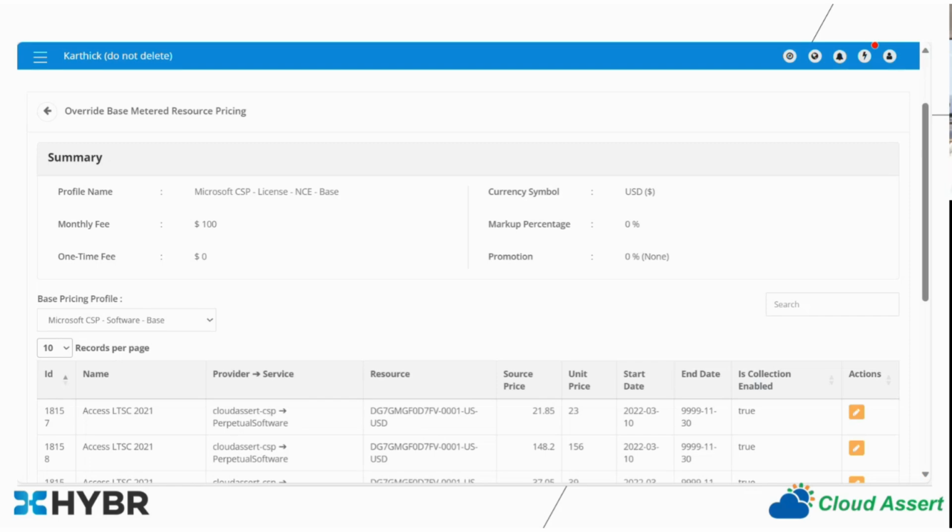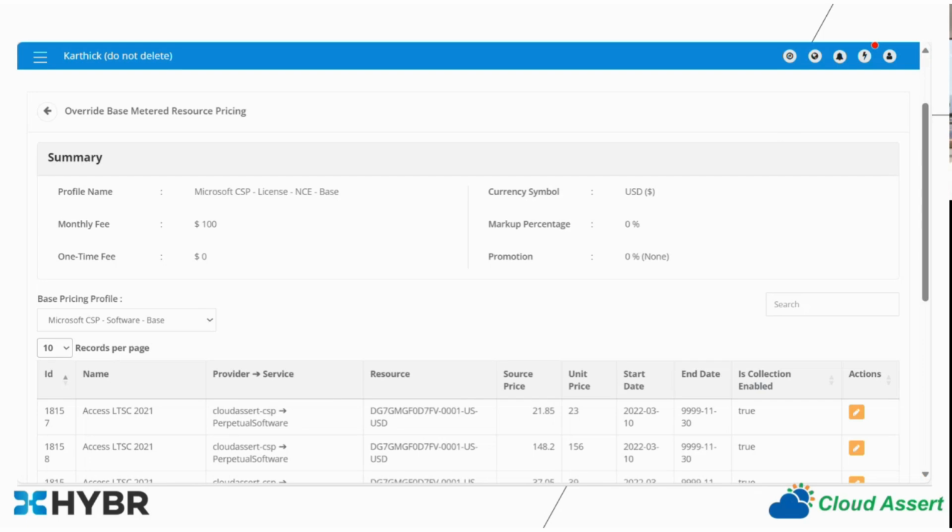Have some other questions in the Q&A. Let me take a quick look. What's the commercial model? Based on the MS net entire partner, I believe I addressed that already in the content which I spoke about. You can select and enable per customer per organization. Even within an organization, if you have multiple departments, you want to bill the same company with two different pricing plans for each department, they can have a different pricing rate card. So it's fine. It's customizable at a very granular level, the pricing on Cloudassert.